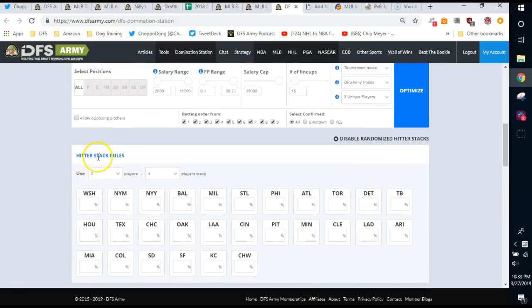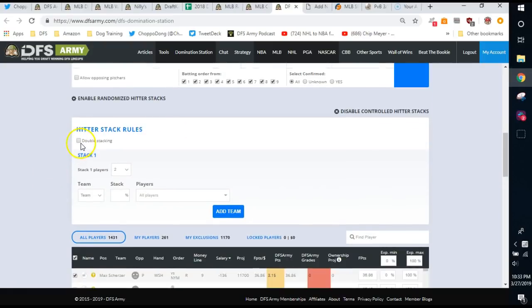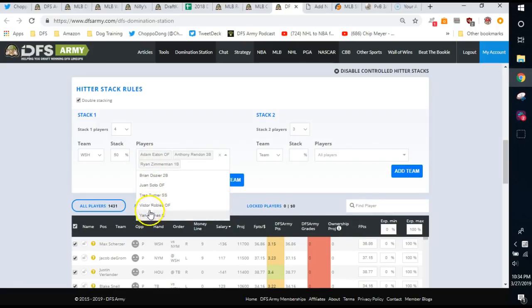Now, if I want, I can turn off the random hitter stackings, and I can go much more controlled. I can double stack these lineups. I can go, say, 3 by, well, let's do 4 by 3, just because of left to right reading style. 4 by 3. And let's say the team I wanted was Washington. Let's say I wanted 50%, 4 stacks of Washington. And I could add in the players. Say I want Eaton, Rendon, Zimmerman. I'm just picking names here.